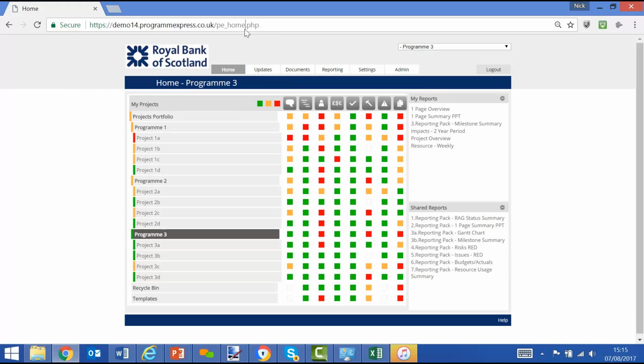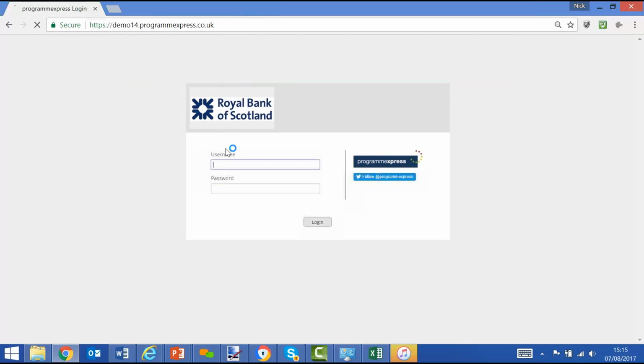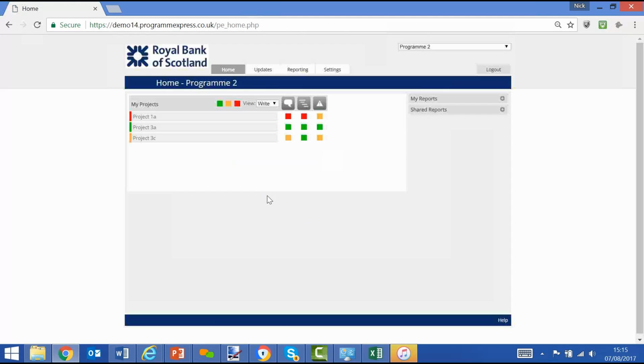And a less busy view would be specifically for the user, who will only see the projects they have been given access to and the modules they are expected to update, to simplify the user interface for them. I'm logging on as a user who only has access to 3 projects in terms of update access, and only has access to 3 modules, in this case commentary, plan, and risks. So this will be the view that they will have in terms of expectations of input, very simple input and powerful output. That's the write access view, which will default as they go in.